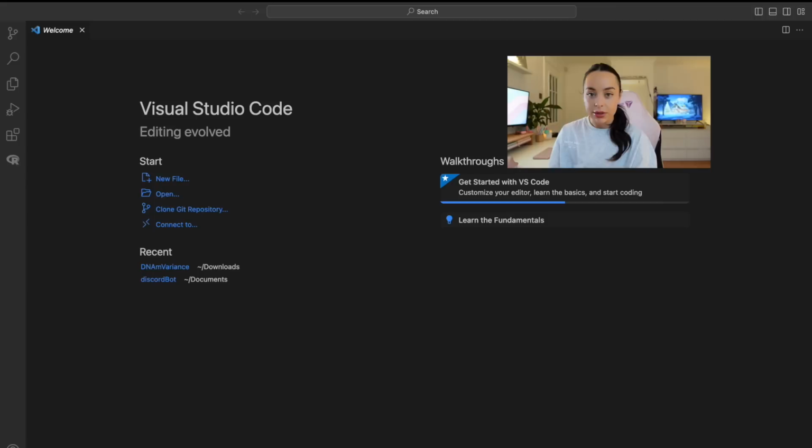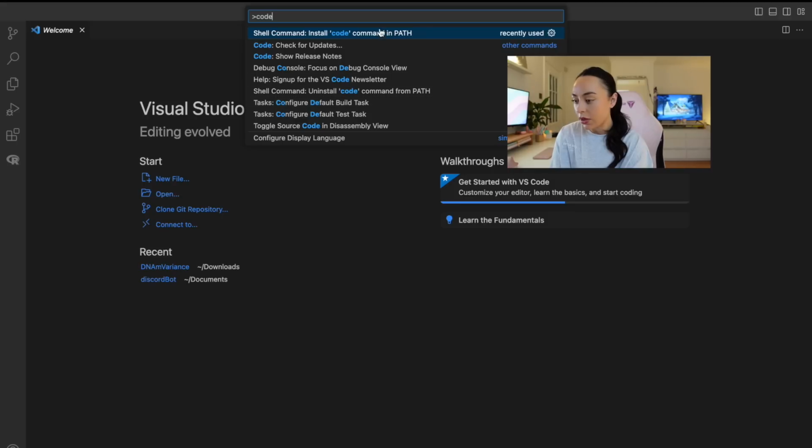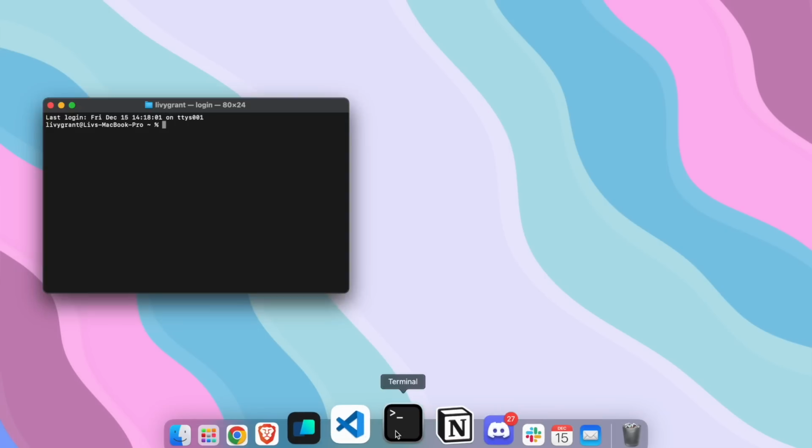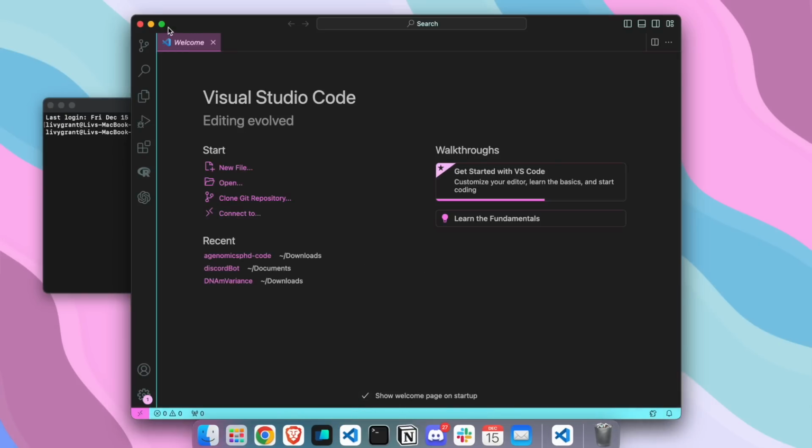First, download VS Code. Again, we can use Brew. Now, two things I like to do when I open up VS Code. Number one is hit Control-Shift-P, type in code. You want to find the line that says install code command in path. What this means is that you're going to be able to open VS Code just using code dot from the terminal rather than having to find the app. You don't have to do this, but sometimes it's just a little bit useful. If you've got a terminal open and you want to quickly open up VS Code, you can just do it that way. But again, you don't have to do it.